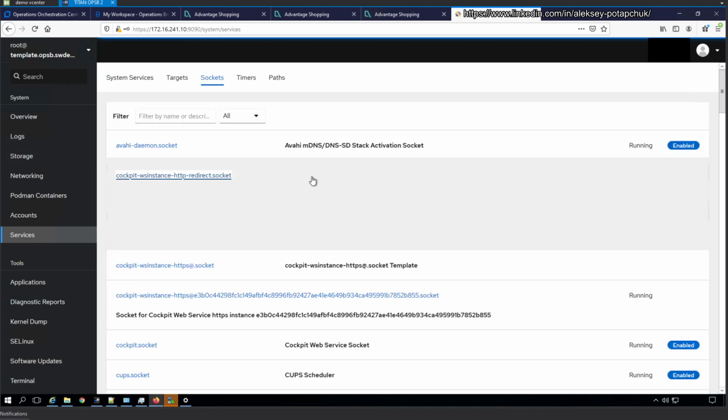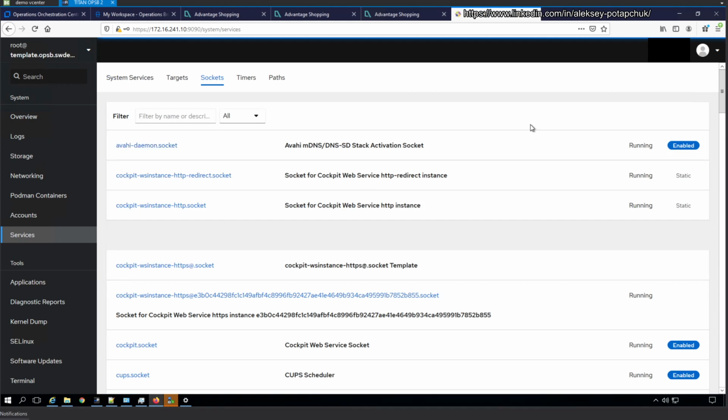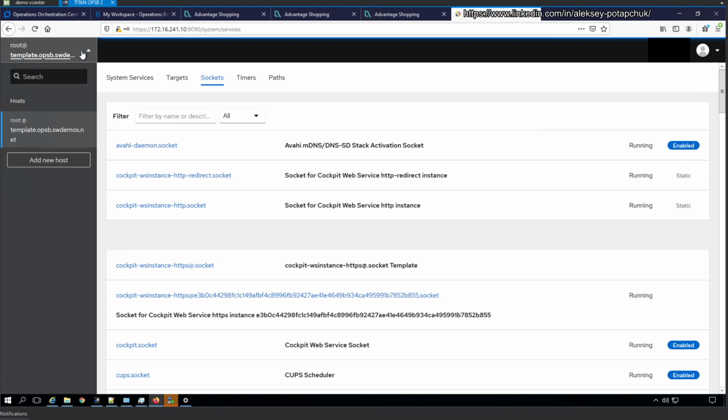So very cool tool. I think I'll incorporate it into some training, and I also see that you can add multiple hosts to that thing, so we can manage everything in one system.